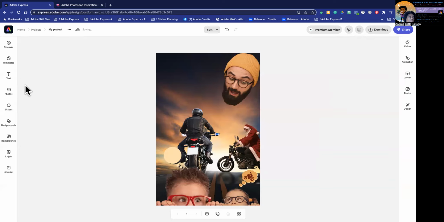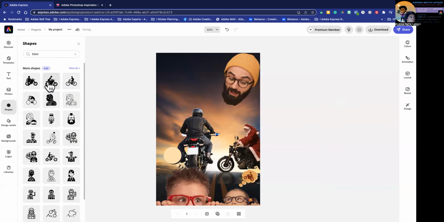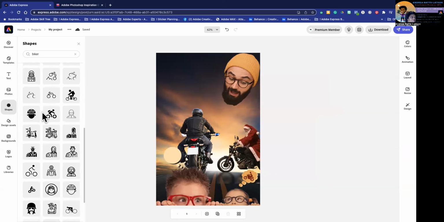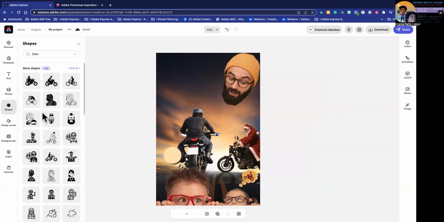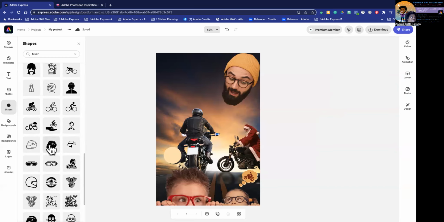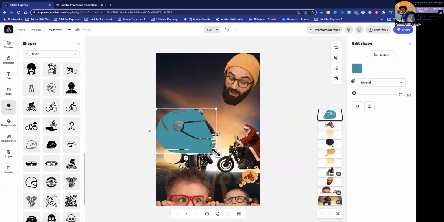Okay, and then so we'll get another shape and we'll get, let's see, we got the young lady. Maybe he's thinking about, maybe he's thinking about the helmet. Yeah. Right. Okay. And then of course, I want that direction to flip and I'm going to make it smaller. I'm definitely going to change the color, but we shall see. So I'm going to put this here and bring it down a little bit. I'm using my arrows on my keyboard. I'm probably going to tilt that just a bit too. Bring that over. Look at that.